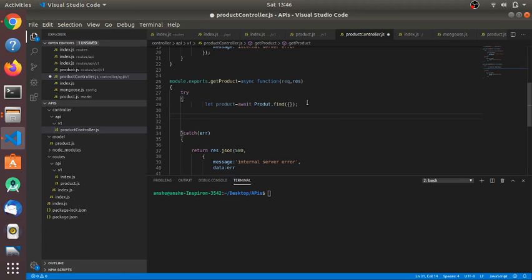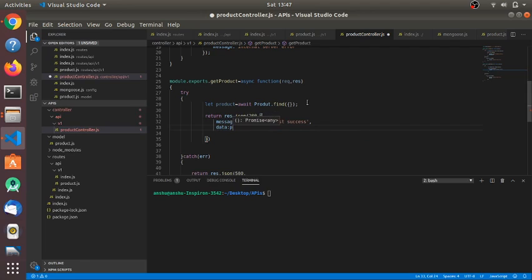And then just return response.json, with the HTTP code saying that your request is successful, and an object with a message, product request success, and let me give it data also, and the data is going to be the product.